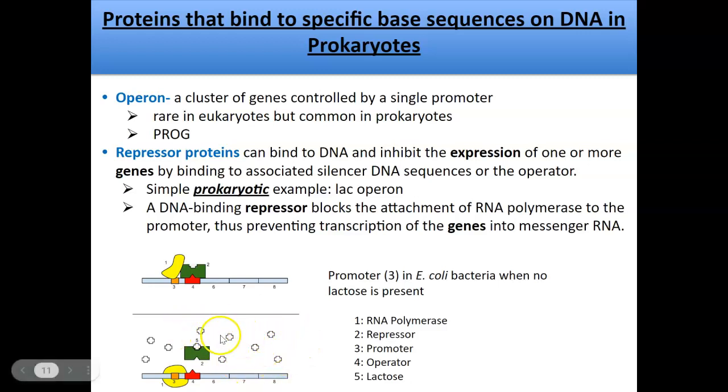Once all the lactose has been broken down in the environment, the repressor will go back into position and turn the genes off, and it will go back to this particular image above right here. This is a way for bacteria to turn genes on and off due to what's happening in their actual environment. They would have no reason to make enzymes to break down lactose if there isn't any lactose in the environment. That'd be a waste of its resources.